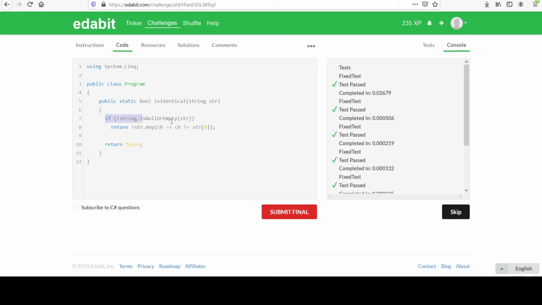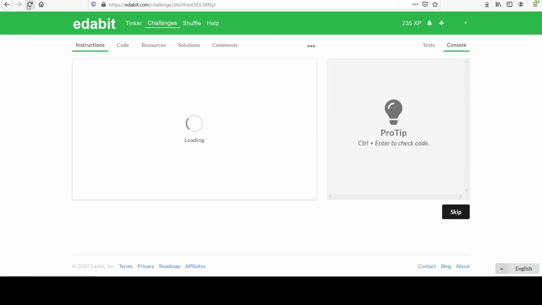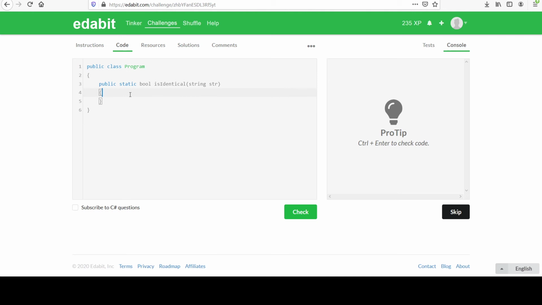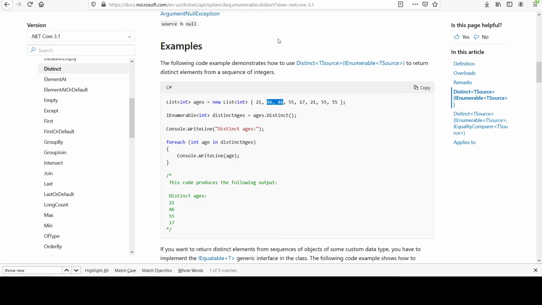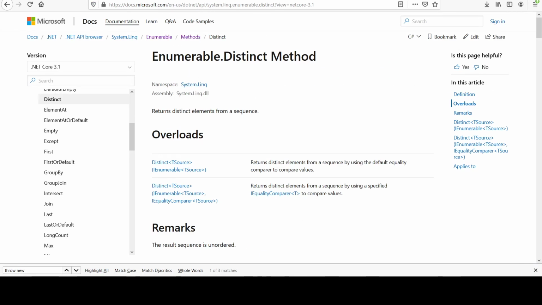So I want to keep this, otherwise I'll refresh. So let's try, if it's not null or empty, we can do our solution. Run string Distinct, Count, another method to get the size of it. Now let's make sure that equals 1. Count equals 1. And then to make sure all paths return a value, we'll just leave our false in there again. And for Distinct, let's see what I needed to include, System.Linq. Let's make sure we add that.